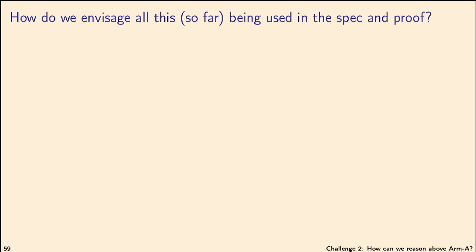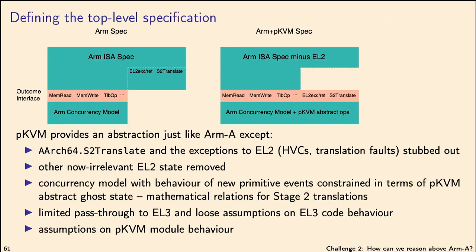Okay, now we return back to Dominique's question. How do we envisage some of these pieces might be fit together into a proof? I emphasize envisage. Okay, this is entirely vaporware. But okay, first we have to imagine what the spec will look like. What is the top level spec of a hypervisor?